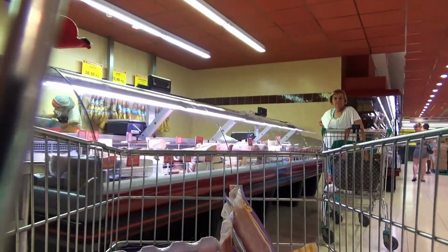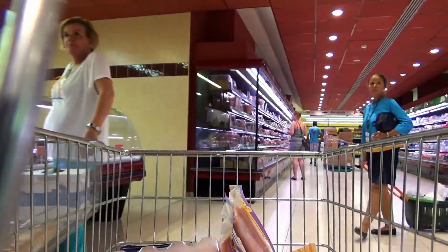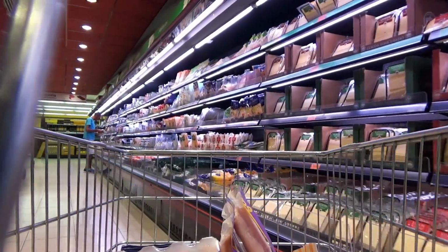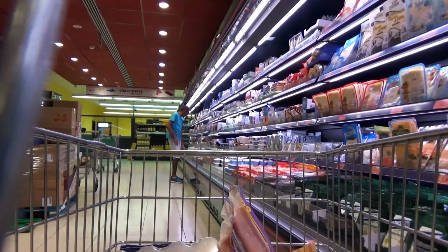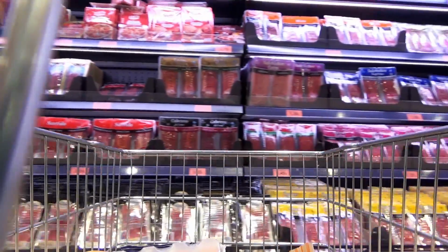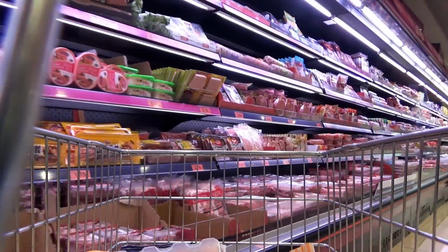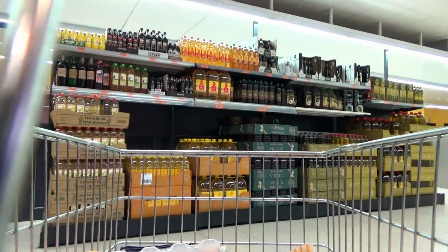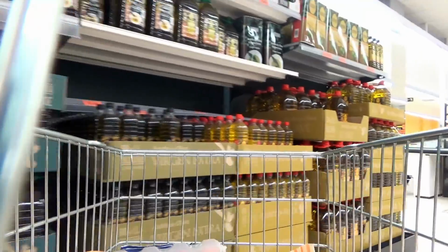And quite a good selection of cheeses, particularly goat's cheese. Lots of pre-packed cheeses too, although you don't get a very good selection of blue cheese here, which is a shame because I love it. Lots and lots of different cold meats. One thing you don't see very often though is proper English bacon. Lots and lots of different types of olive oil, and it's reasonably cheap here too.